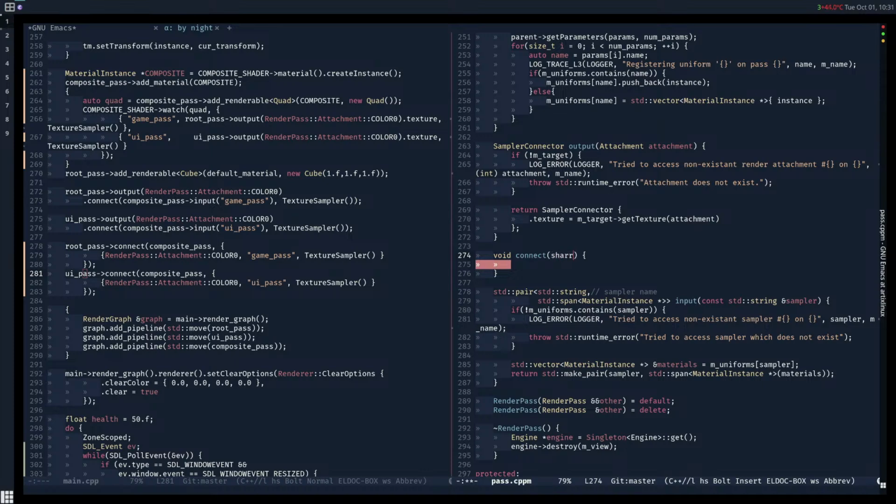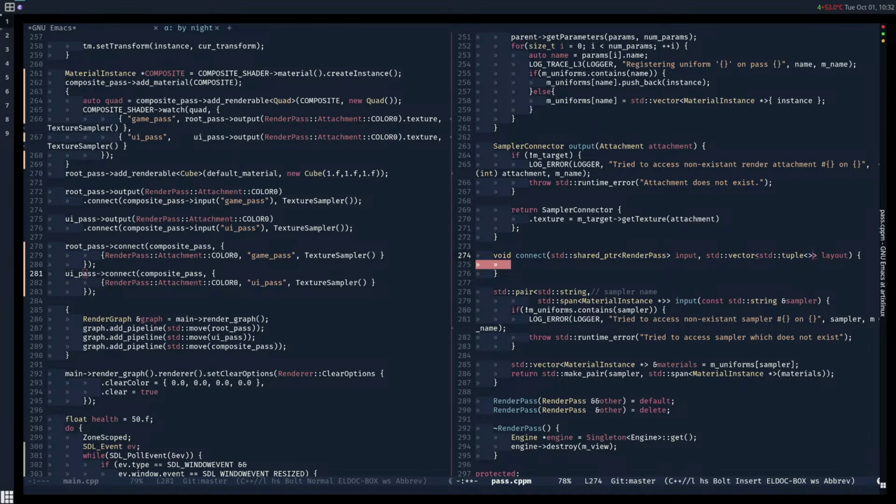So we need a std shared pointer over the render pass. It's the input, yeah. And then we need a vector of tuples, or a layout.